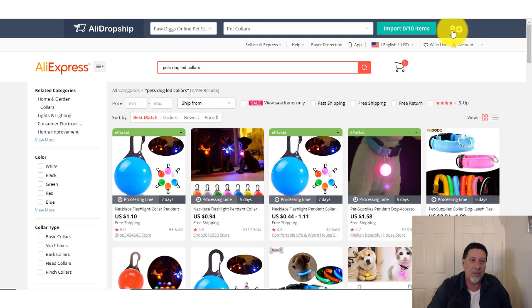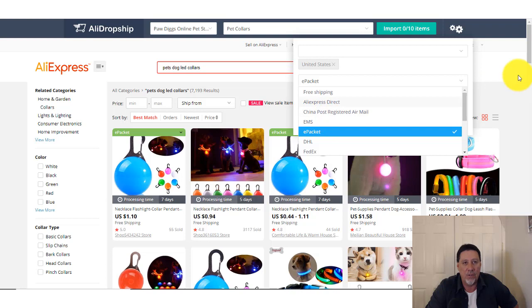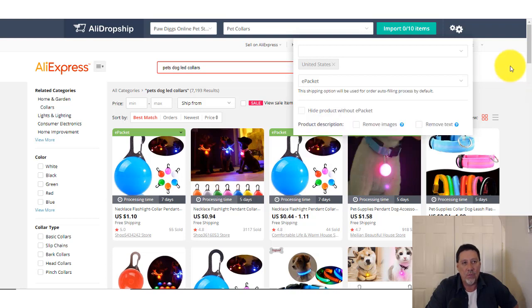So top to bottom, let's start at the very top. Right here is going to show you what you're importing in. Like I said, this is just a store that you're working with. You can hit the drop down, but I'm not. And right here you can choose this little gear icon, and it's going to choose products again from United States or whatever, and you can choose the e-packet or whichever kind of shipping you want, and then you can even hide the products without any packet, and you already know what that is. It used to be the best one, but it's kind of lagging now, so it's not really good.